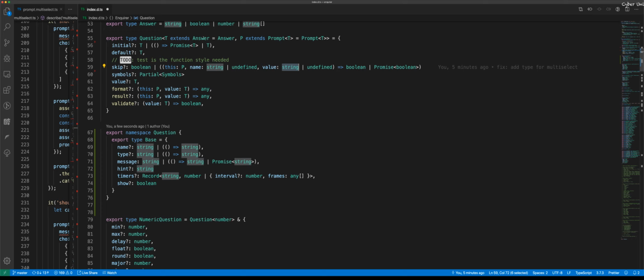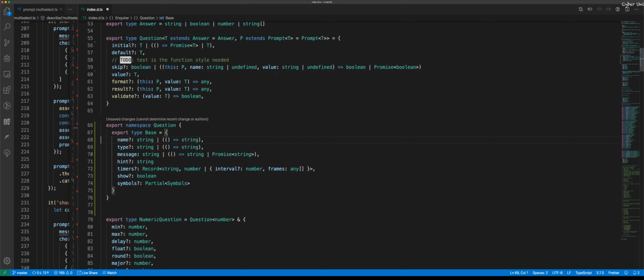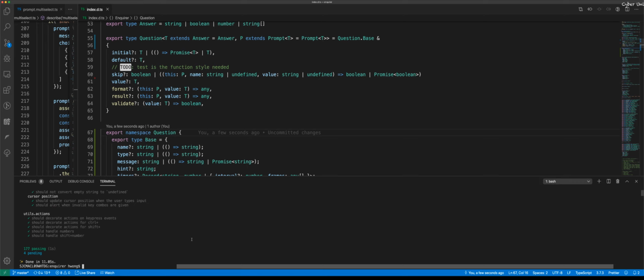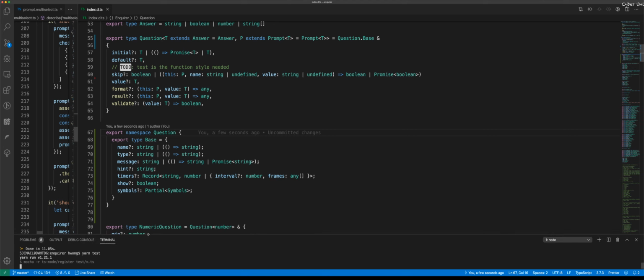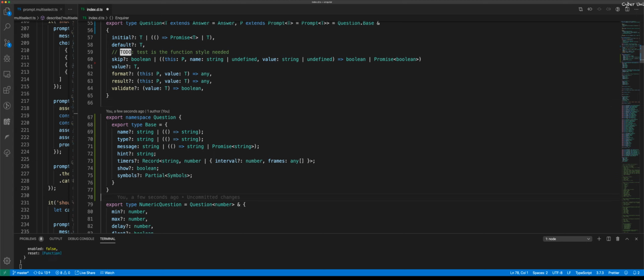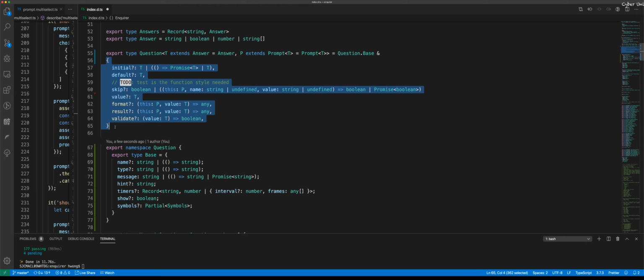And this likely is the T. So the symbol I don't know, so let's put that over here for now, and add all the semicolons. And so this would be question base and this. Right, so all the stuff should still work fine. And we can make this even smaller. Right, it's still fine.